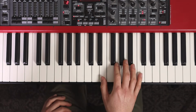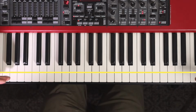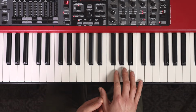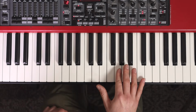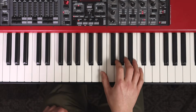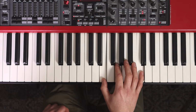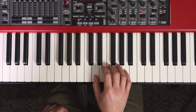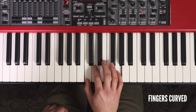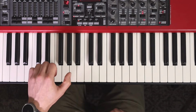With these white note chords, so for example C major, D minor, and all the rest of them, and their inversion positions as well, these white keys are all kind of on this plane. The main thing that people might do wrong is hold their hand in a spot where their thumb can't reach. So don't have your hand out here where you have to do something weird to get it. Just go a little bit deeper in so your thumb can get on nicely and comfortably like that. Or like any of these chord shapes, just notice how my thumb is steady because my fingers stay curved and my hand is forward enough. And the same principle for your left hand with the highest note.